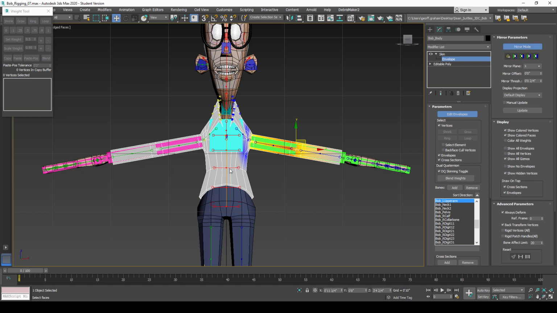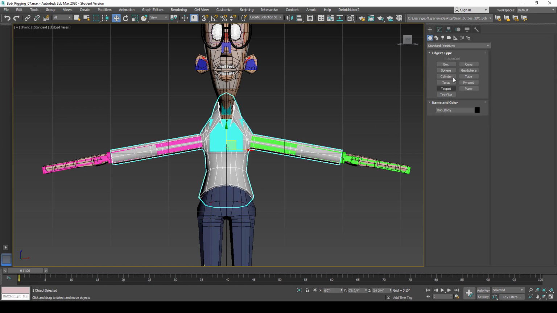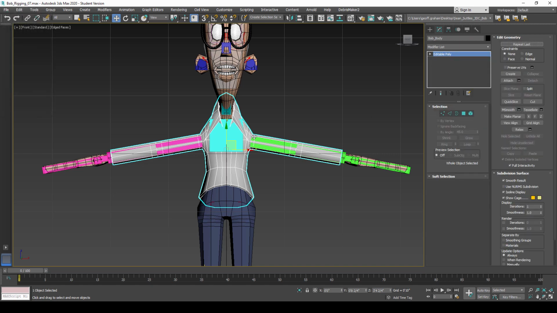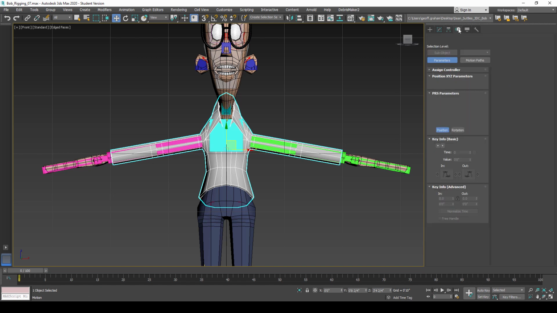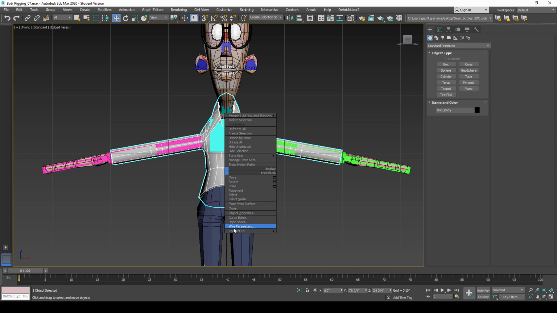In most cases, plan A works, where you reset the X form. For some reason, there's something else going on with this shirt. I know the shirt was modeled perfectly symmetrical, but there's something else going on. So the next step I'm going to take is I'm going to go back, delete skin. You can double check, make sure your pivot point is centered. You can reset the pivot, center it to the object, reset the X form. Those are the 3 steps you're going to take no matter what. And then I'll convert it to editable poly.